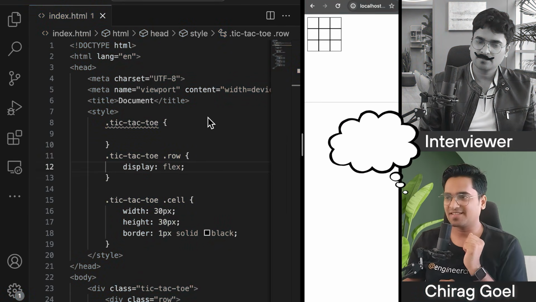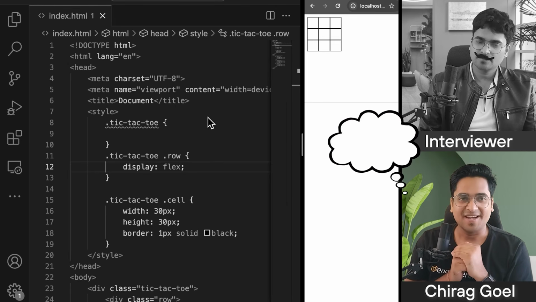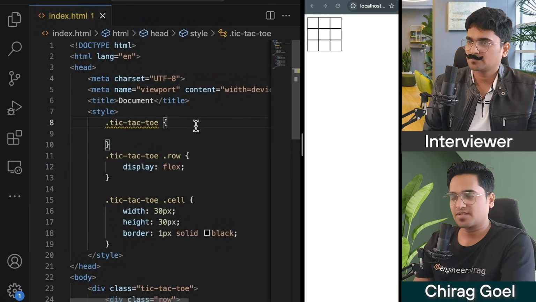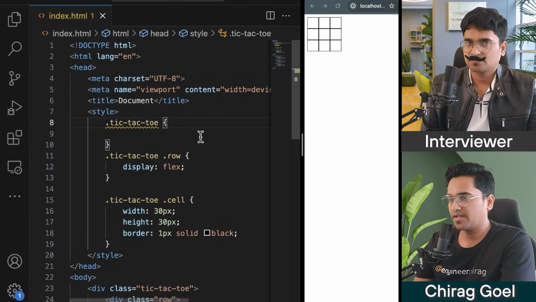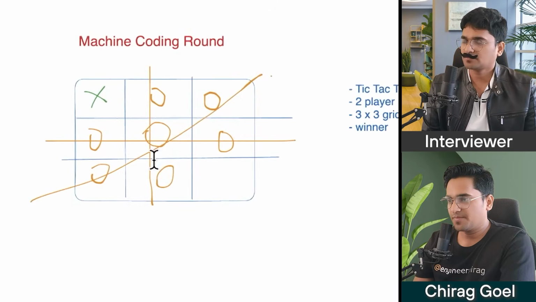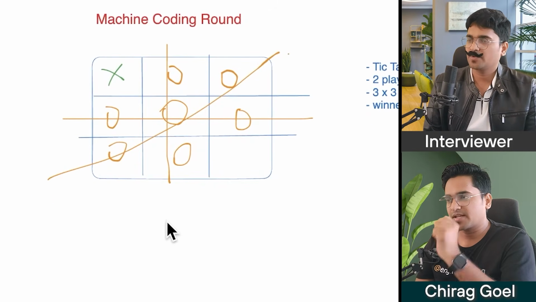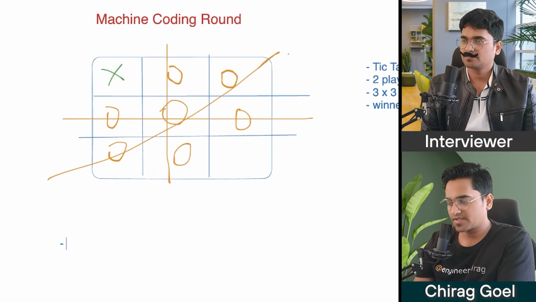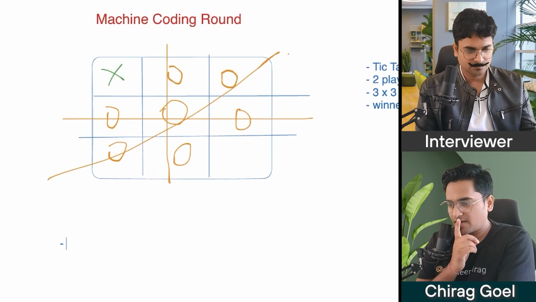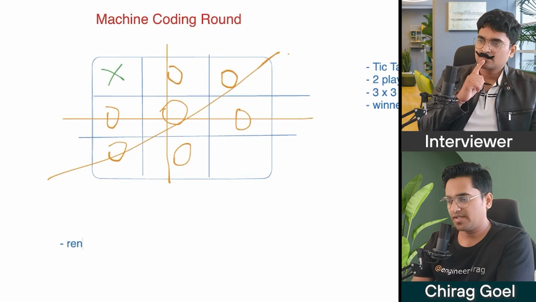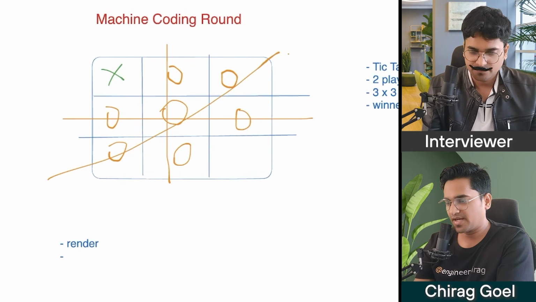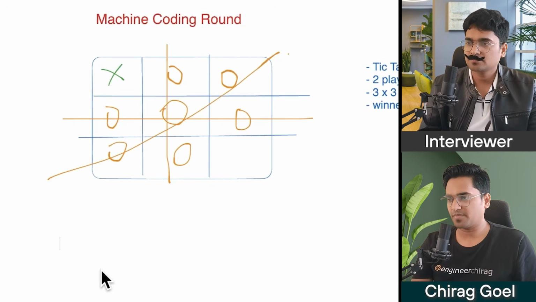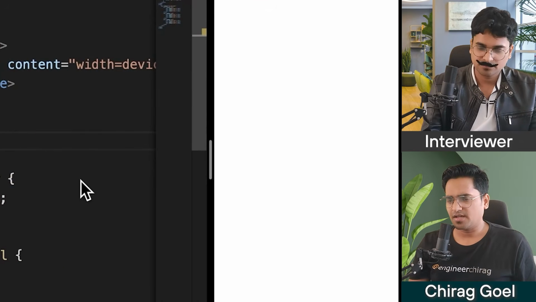This seems to be an easy problem that I got. This is easy peasy. I have implemented this problem statement earlier. This will be easy to implement. Let's see how I do it. Okay, this is tic-tac-toe. Now there are certain functionalities that are needed. What are the things that we need? We need to add an event handler to all of these. We need some render method. We need some event handler. So we are going to implement that. Let me think about what can be done.